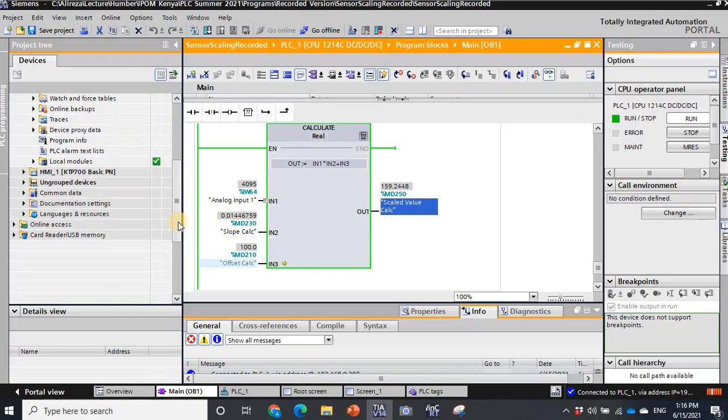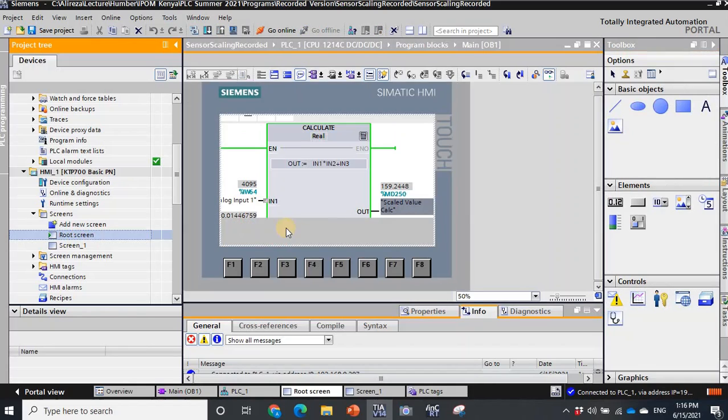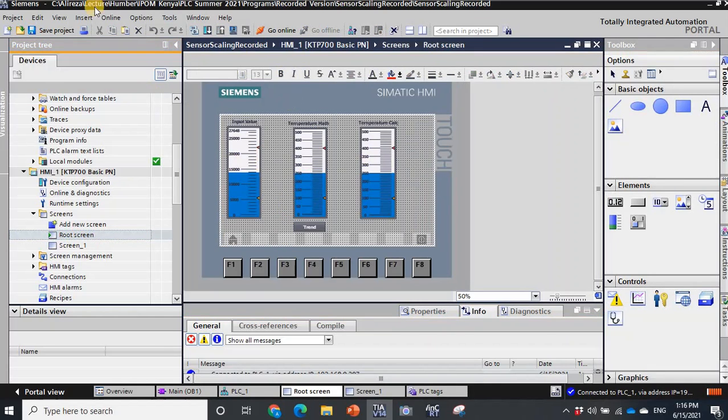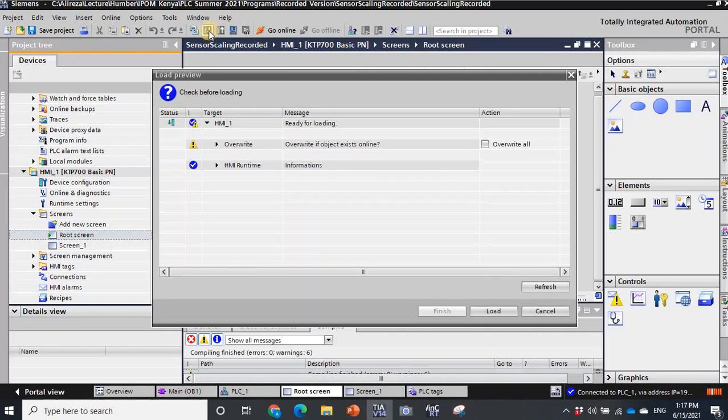I think we didn't download when we changed this. We have already changed this, but we didn't download. So let me first download that and see the result, and if there is anything wrong, correct that. So override.